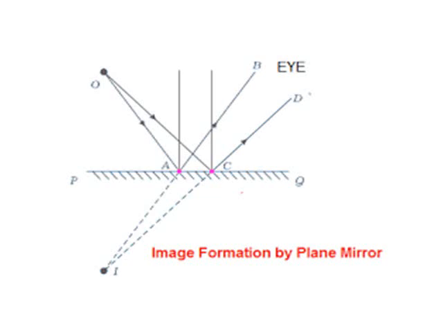So the actual representation is that from the object, two incident rays are coming and falling on the mirror and getting reflected. AB is one reflected ray, CD is another reflected ray. The perpendiculars at A and at C are called normals. Now we have to extend the reflected rays with dotted lines, and they should meet at the point I. So this is the logic behind this diagram, and you have to draw it in the easier way I have told you. You will get it very easily. So draw the diagram, practice this diagram well.